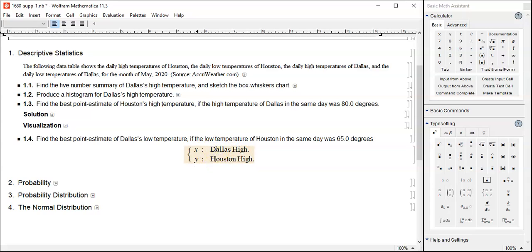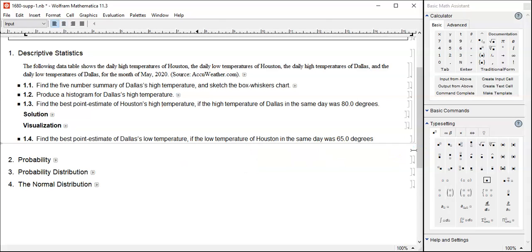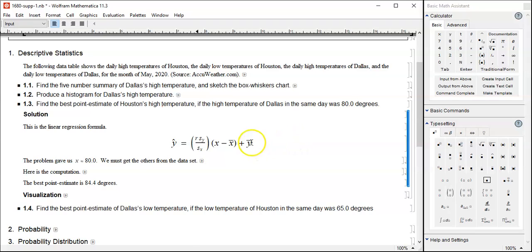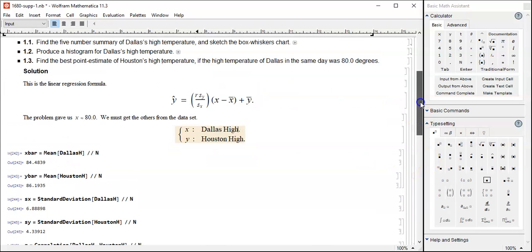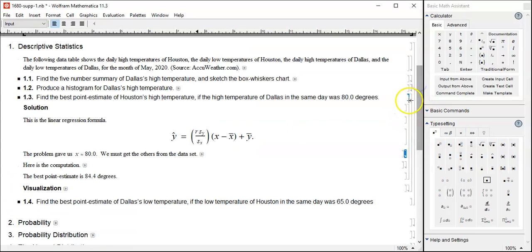Okay, X is, I'm running my mouse here, that should be Houston low. And how about Y? I'm running my mouse around. That's Dallas low. If you make this kind of decision correctly, then you cannot miss this problem. We use the same formula, but the key is what is X and what is Y. What is known and what is unknown? Basically, that's the question. In the earlier case, Dallas high is known, Houston high is unknown, and we want to find it out. So that's where we have X and Y.